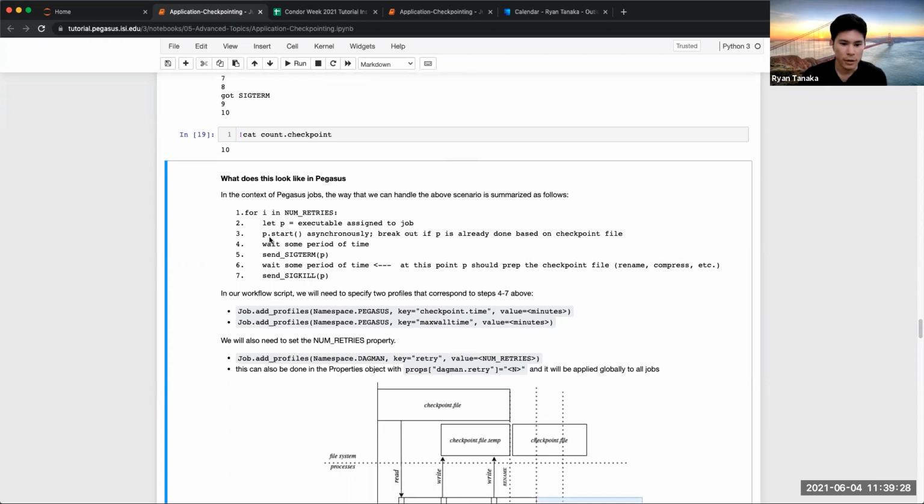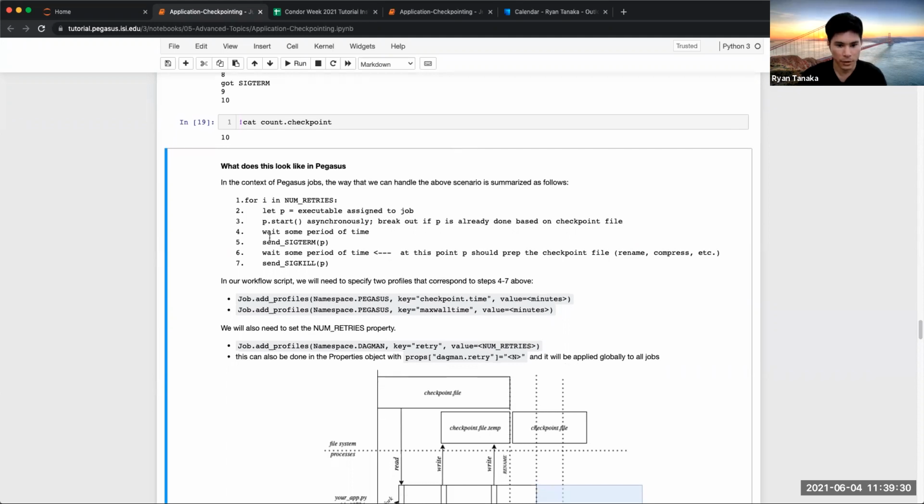So the way that you do this is in your workflow script for the job for which you want to periodically save checkpoints for, you need to add 3 profiles to it. The first 2 are checkpoint.time and maxwalltime, which is under the Pegasus namespace. And you specify these values in minutes.